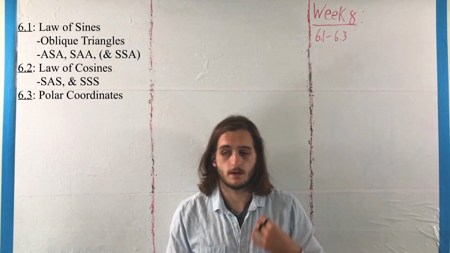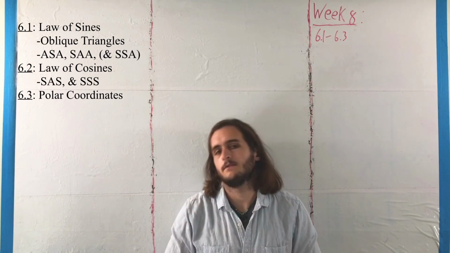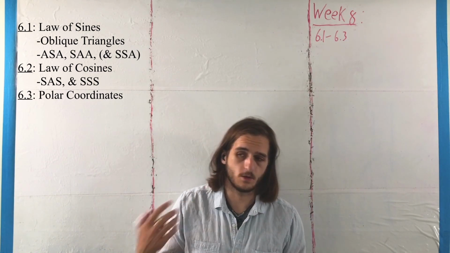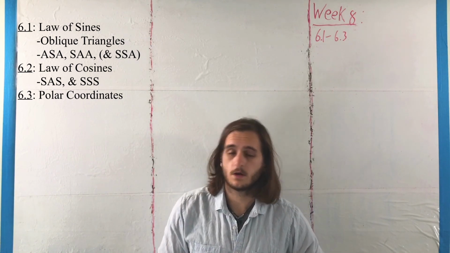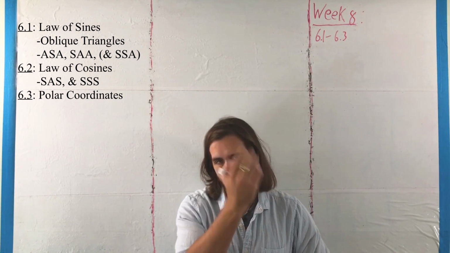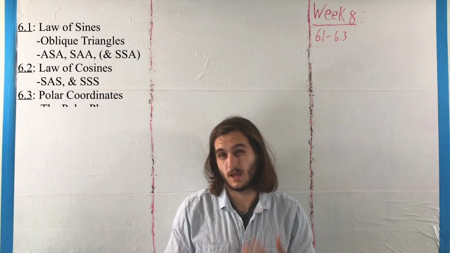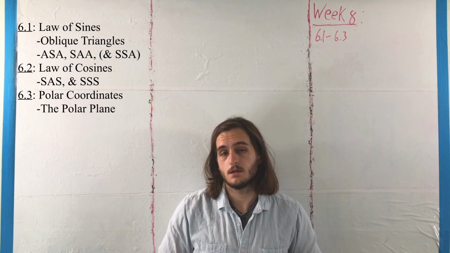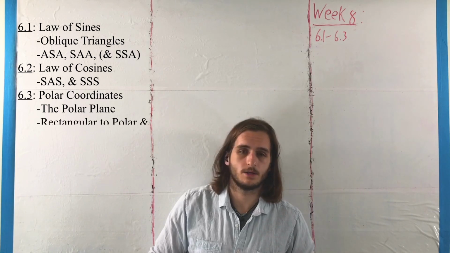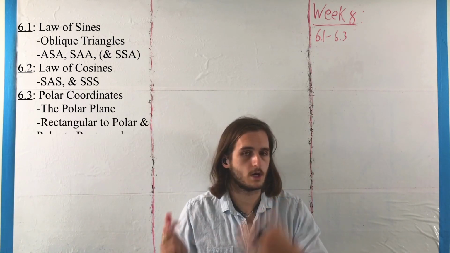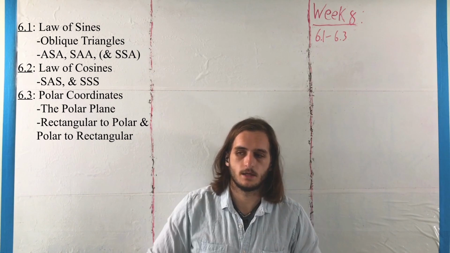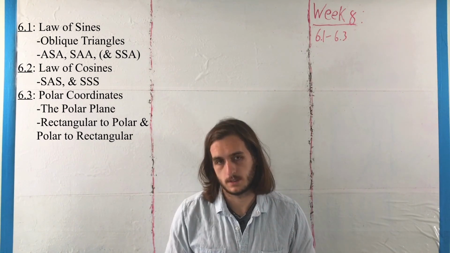But once we have those, we'll then look in section 6.3 at a way that we can redefine position in terms of angles and radii that kind of get hinted at a lot when we're talking about the unit circle back in chapter 4, which is what's called the polar coordinate system. We're going to be looking at how we can recognize and identify locations, that is points, in the polar plane, as well as how we can do conversions between our more comfortable rectangular system and the newer polar system.